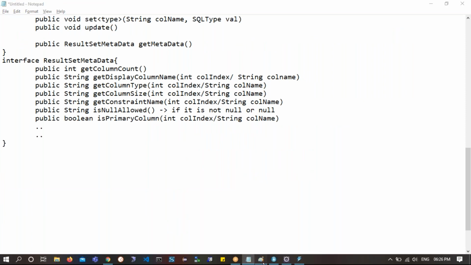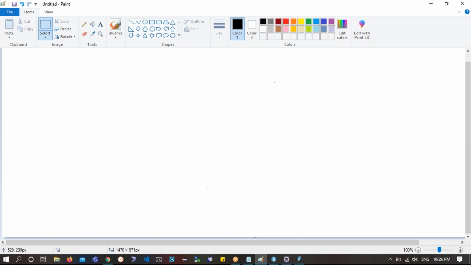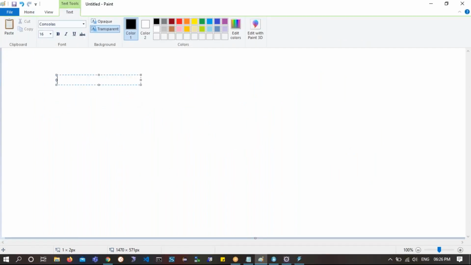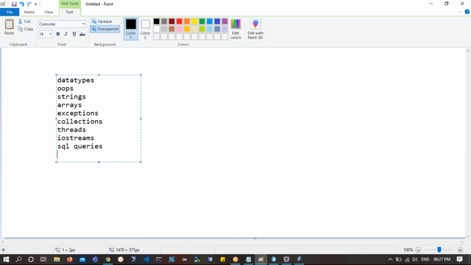You have to practice these many things. How, it is up to you. You need to practice the data types part, casting and conversion techniques, the examples we have discussed for strings, arrays, and you need to know about exceptions. Practice, and see how it behaves by changing things. And collections, threads, IO streams. Man, these many things are there to practice. SQL queries, HTML page designing, different kinds of HTML pages. And finally, you need to practice JDBC.